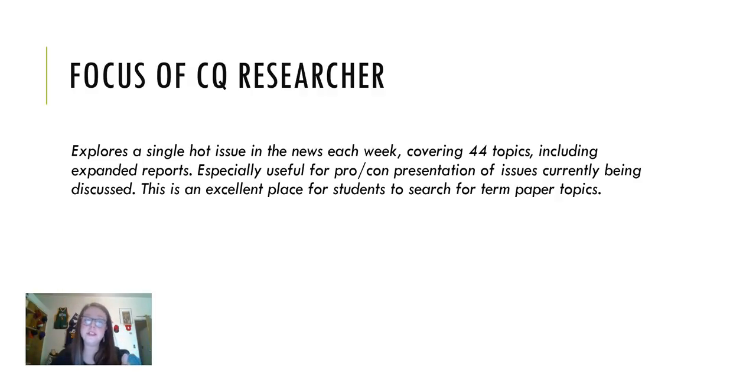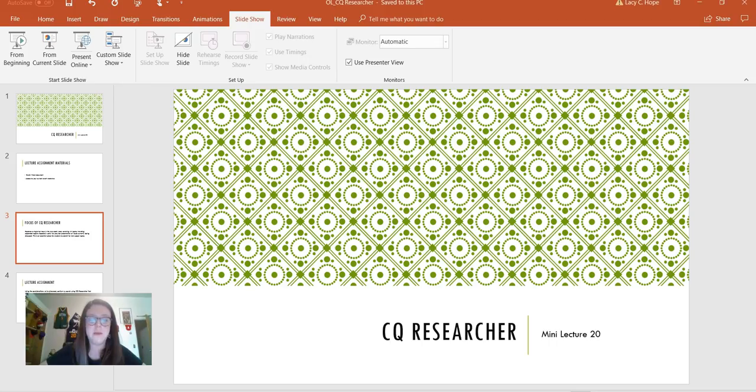So if you are researching a more current event, and it doesn't matter if it's science-related, art-related, policy, education, they really cover all topics. So it's not just limited to what's going on politically or socially, but really you can find a wide variety of topics available on CQ Researcher. So let's take a look at that database then.